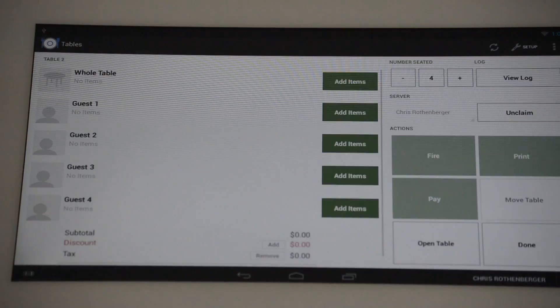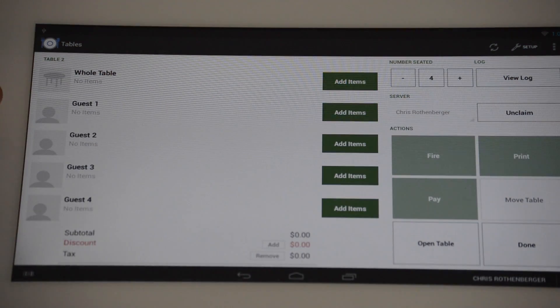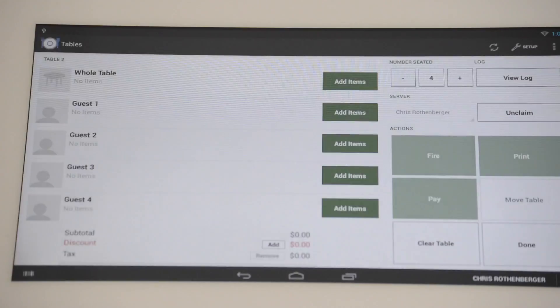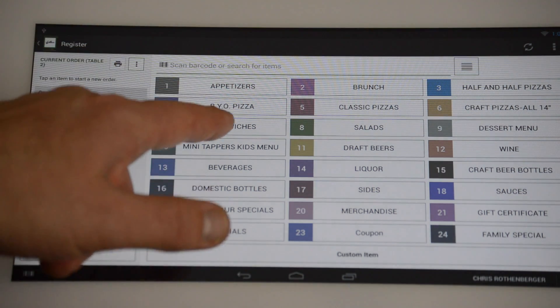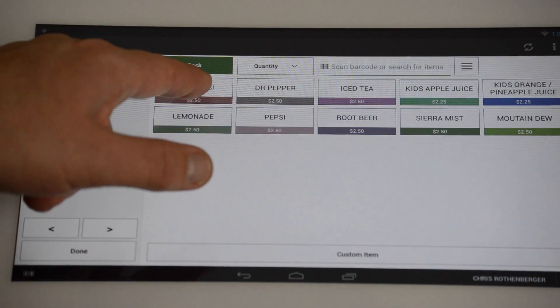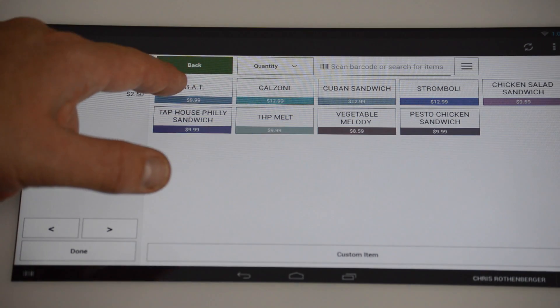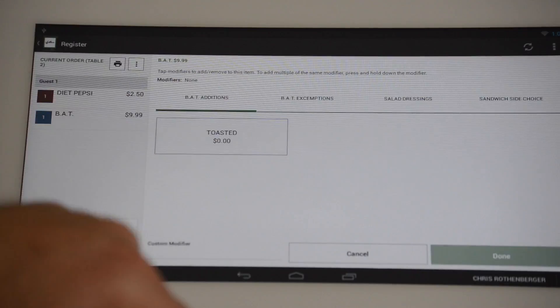I'm going to click on that, and I'll notice here that it brings up another menu. Under that menu I can enter in the individual items for the guests — whether it's one, two, or four guests. It brings me to my menu selection. I'm going to choose their beverage — it's a Diet Pepsi. They're going to get a sandwich: it's going to be bacon, avocado, and turkey.